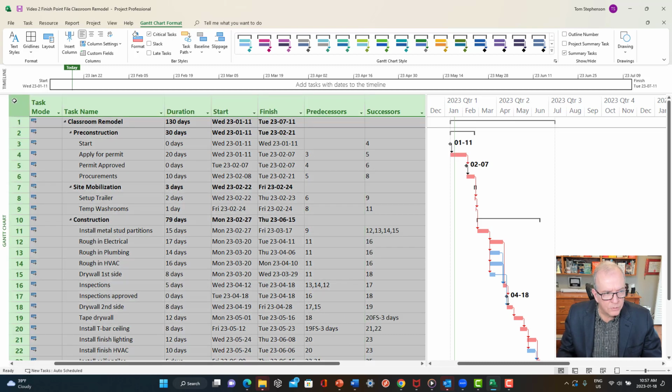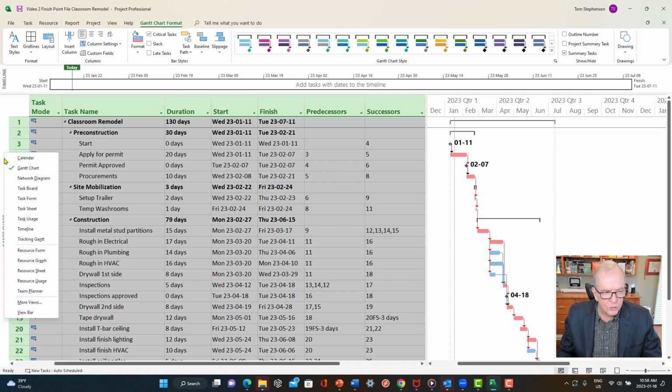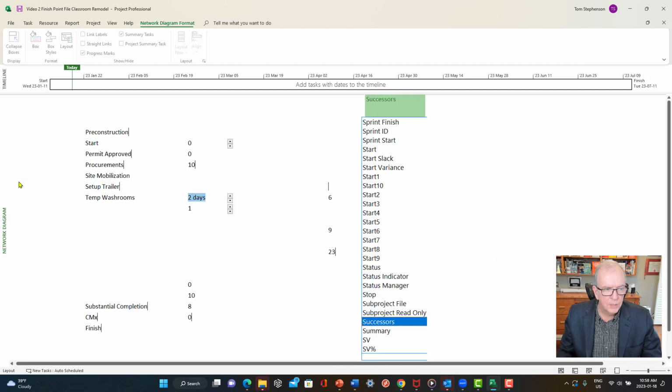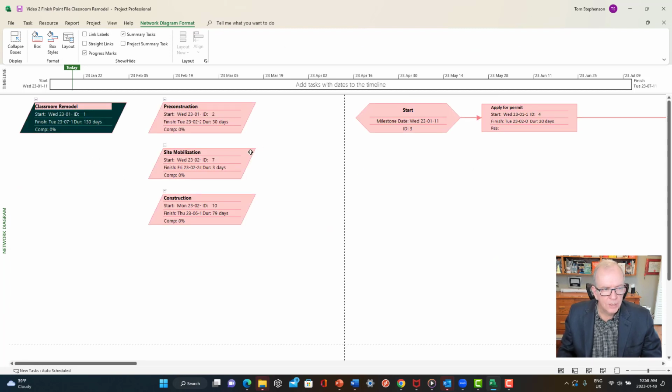Also, up here, the square icon box, as I call it, if I right click, it's got a series of different tables that I can scroll between. So that makes that easy. I'm just going to slide right now to the network diagram. There you go, network diagram. And while it regenerates, there we go.